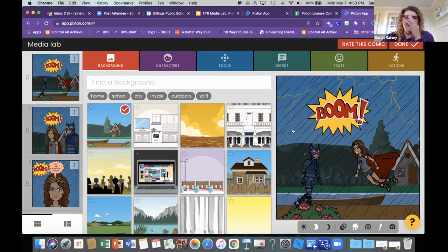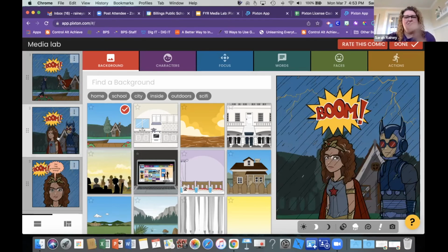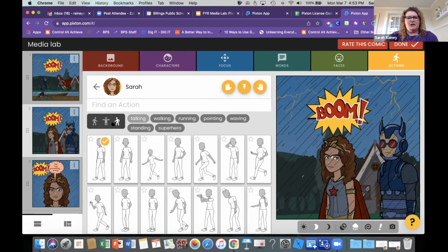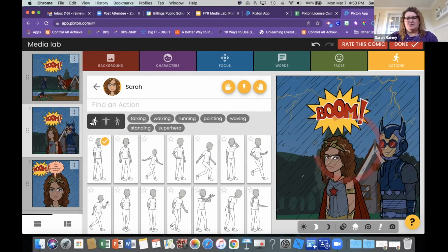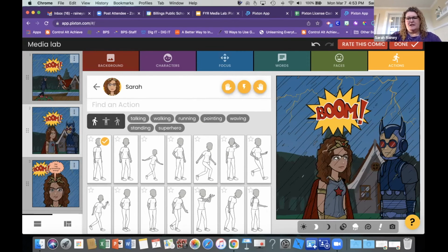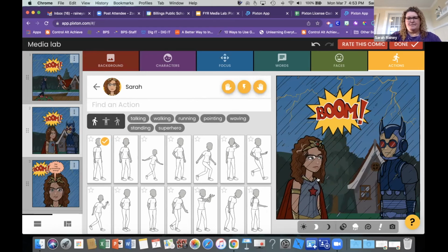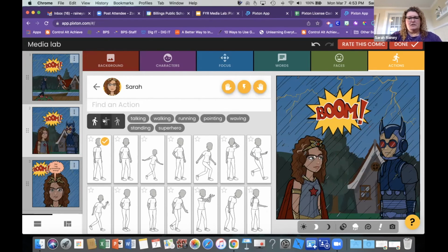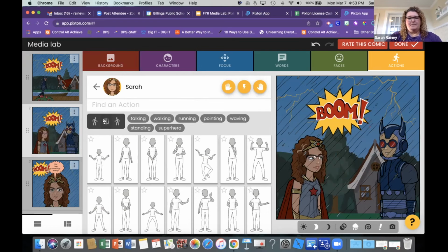Yep, exactly. So somebody said, can we change the position of things? Absolutely. So let's take this panel here and I'm going to go to actions and I want to change my action. Like maybe I want to be facing him. If you can see right here, I'm turned that direction. I can just turn this way and I can even move myself back a little bit, or I can just be right in the center like that.